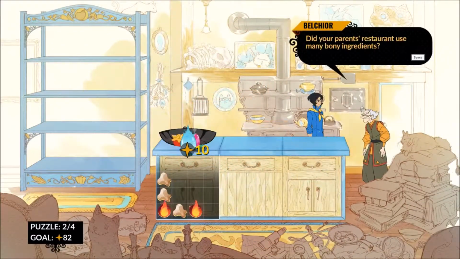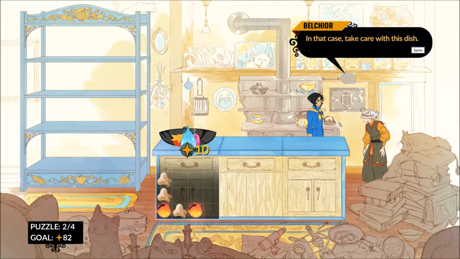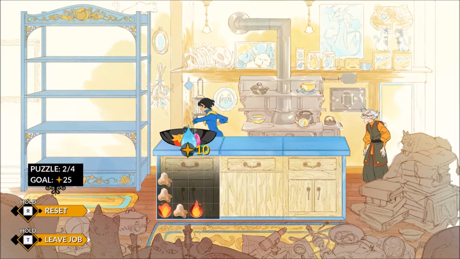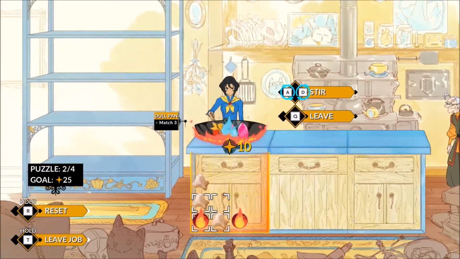Nice. Did your parents' restaurant use many bony ingredients? Not often. There aren't a lot of big monsters around our village. In that case, take care with this dish. Line up three bones and they'll turn into a delicious rainbow gem. Ah, see, I figured that out while I was messing around in the test kitchen.